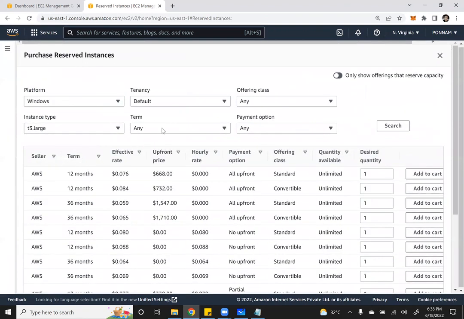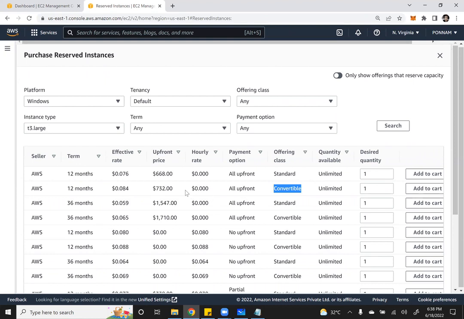First thing, what is our requirement? 12 months, right? If you go for the 12-month contract for the T3.large, the effective rate is $0.076 per hour if you are going for all upfront and standard class offering. And the very next is convertible. We can compare the difference between standard and convertible.